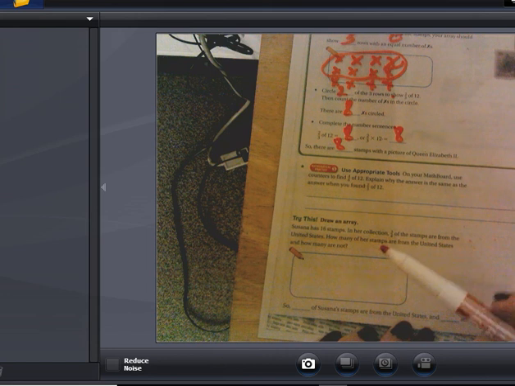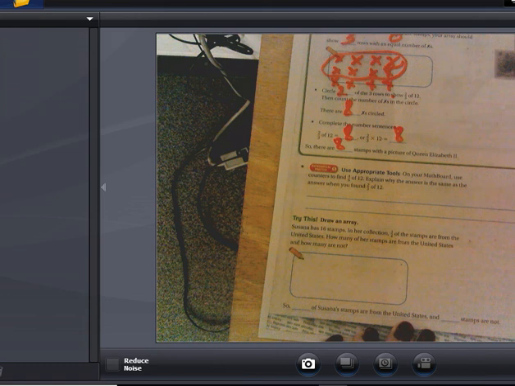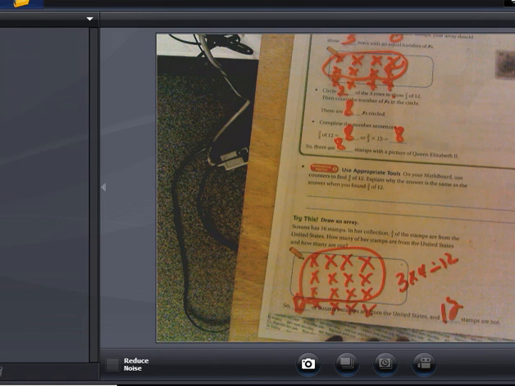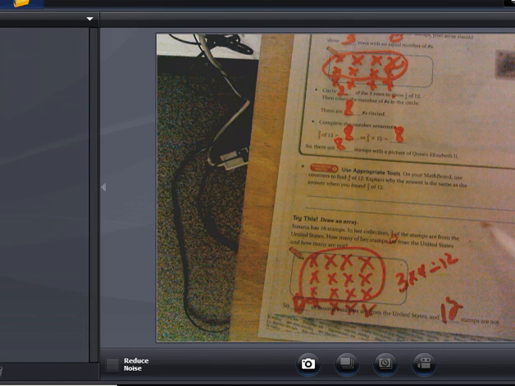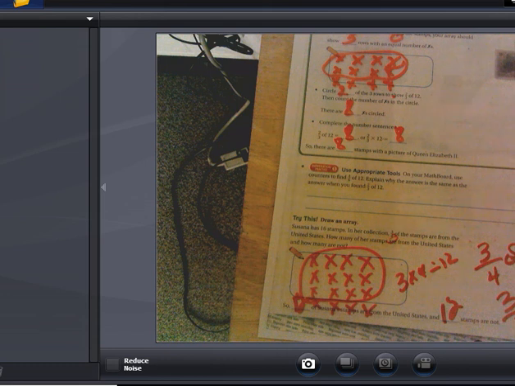Okay, if you look at it, I made my 4 equal groups because I'm doing 3/4 of 16, or 3/4 times 16. So I had to make 4 equal groups, and then I know that I need 3 of those groups, so I have 12. Okay, I hope that went well.